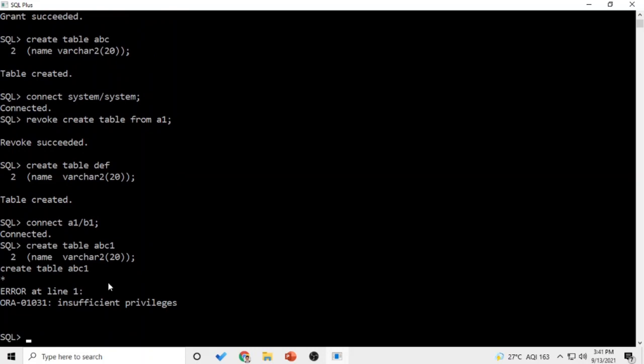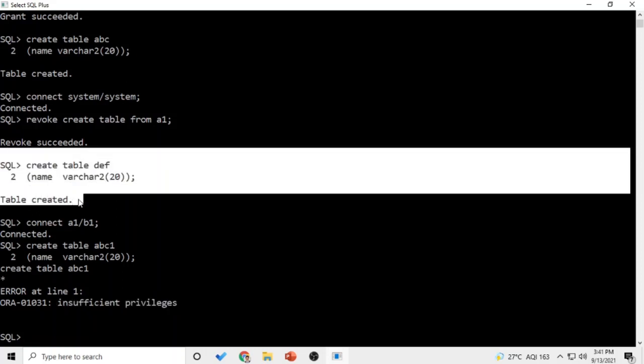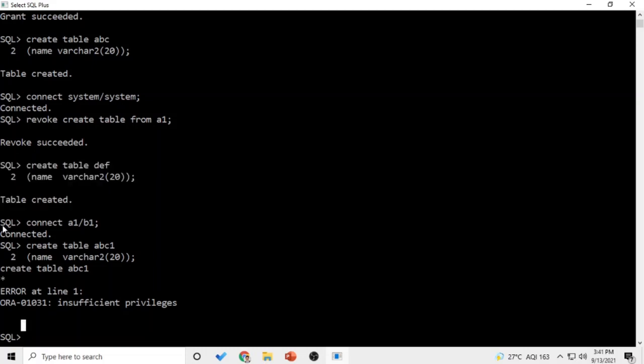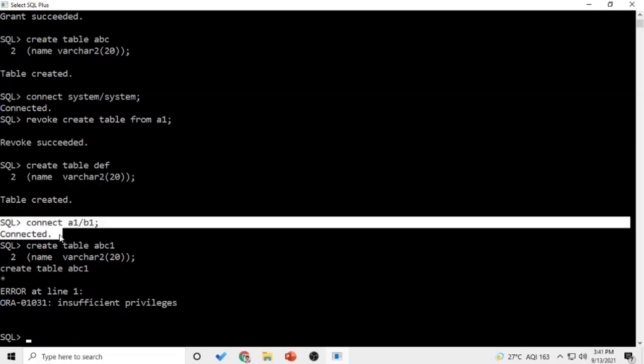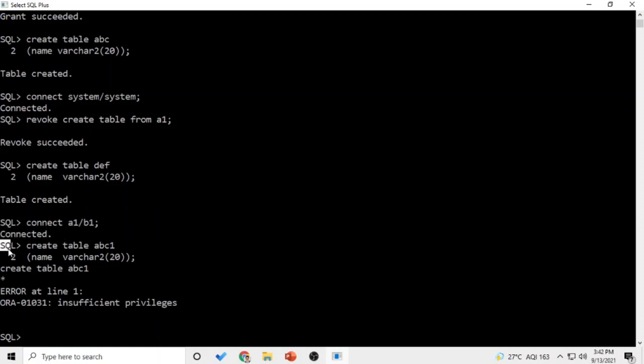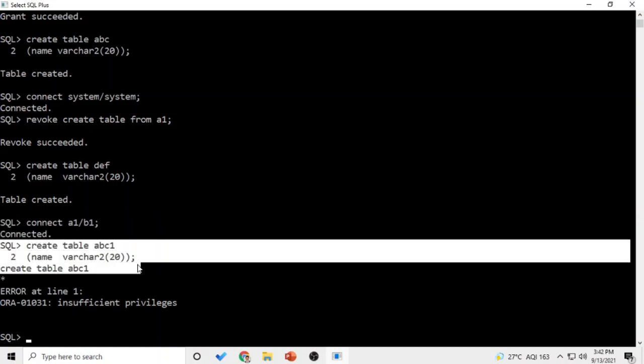It says insufficient privilege. Okay, class. So the earlier table was created under the system user category. After that, I connected with A1 user, from which the create table grant has been taken back. So after this grant is taken back, this user is not able to create table.